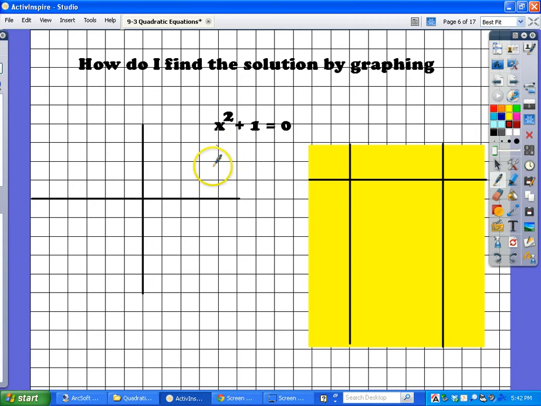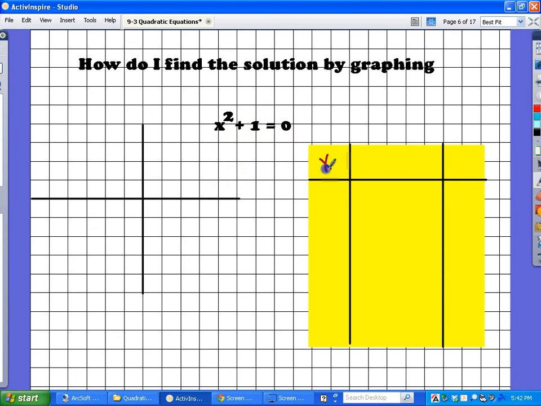Alright, let's look at this. I'll know my x. I'll have x squared plus 1, and then I'll have my x and y, my coordinate pair. Well, I'm going to stick to my -1, 0, 1. And let me just go on with 2. Alright, -1 squared, 1 plus 1, it's going to be 2. So I have -1, 2.